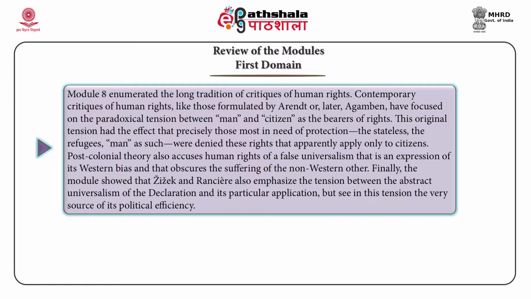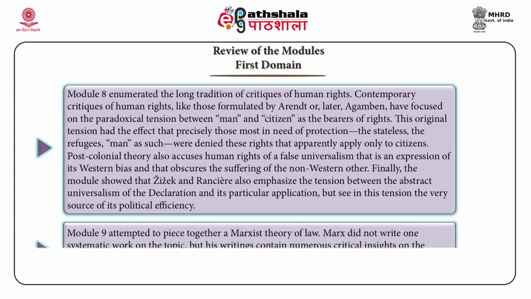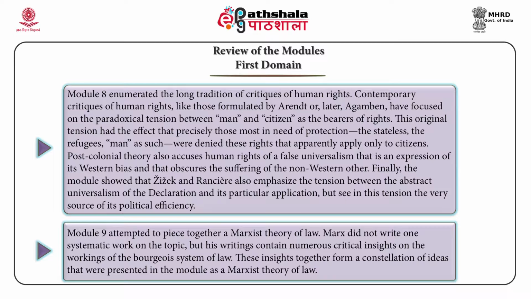Finally, in this long history of the critiques of human rights, the module showed that Slavoj Žižek and Jacques Rancière also emphasized the tension between the abstract universalism of the Declaration on Human Rights and its particular application. But these, as we call them, post-Althusserians, see in this tension the very source of the political efficiency of human rights. The ninth module attempted to piece together a Marxist theory of law.